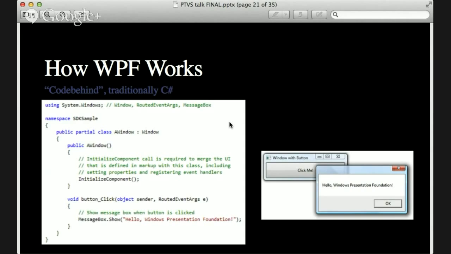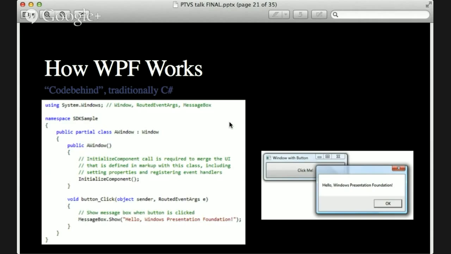MVVM is Model View ViewModel. Model means your business logic and your data, which is the same as MVC. The View is also the same as MVC, which is basically what I just showed you. Both the XAML markup and the code behind are part of the quote-unquote view.